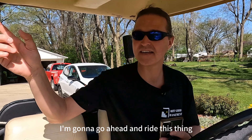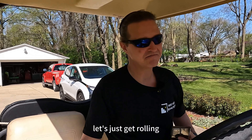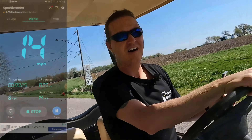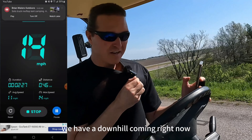Now I'm going to ride this thing and see what the average speed and maximum speed are. I'm going to be going uphill to see how bad the speed slows down. On these flatlands we're getting about 14 miles an hour. We're starting to go up a hill right now — yeah, on this hill it's gone down to 11 miles an hour. We have a downhill coming so we'll probably get our fastest speed there.